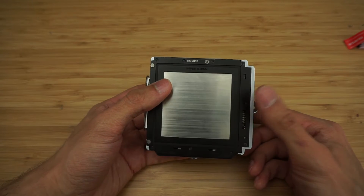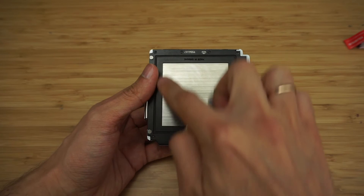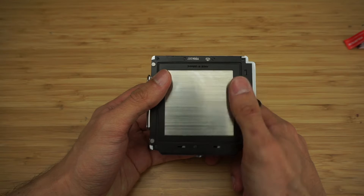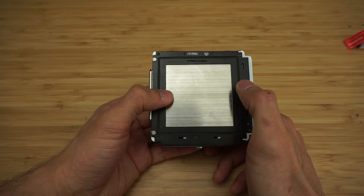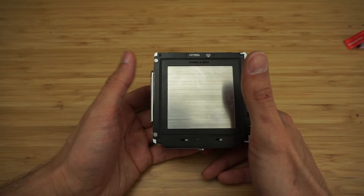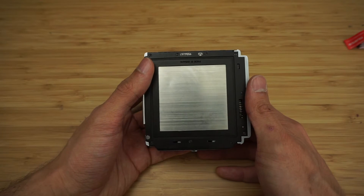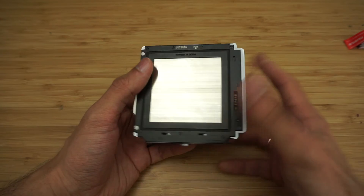I've shot many rolls and only once did I get a film that didn't have that extra bit — and my last frame 12 had literally like one centimeter of film left. I think it's better to sacrifice one last frame than sacrifice the whole roll. My plan is to use half of a frame and get away with this extra film we have when shooting 6x6. I don't know how it affects other formats like 6x7 or 6x45 — maybe there's less extra film left — but I'm talking about 6x6.